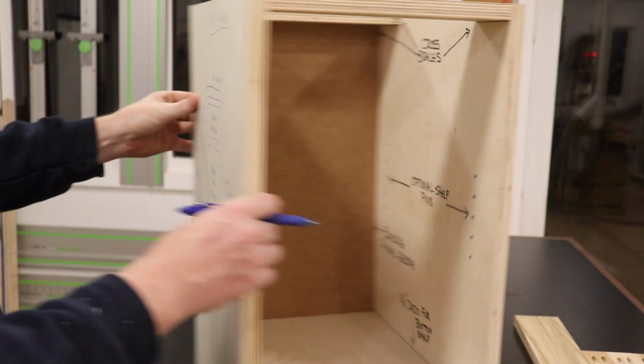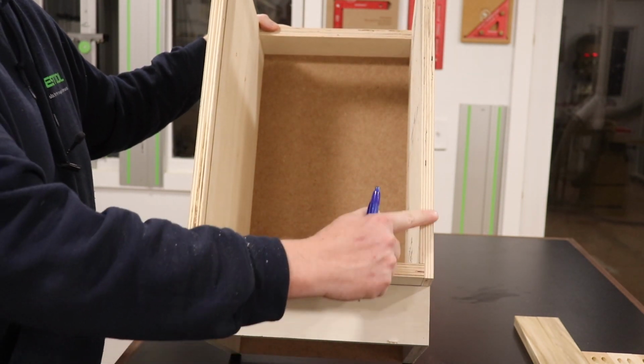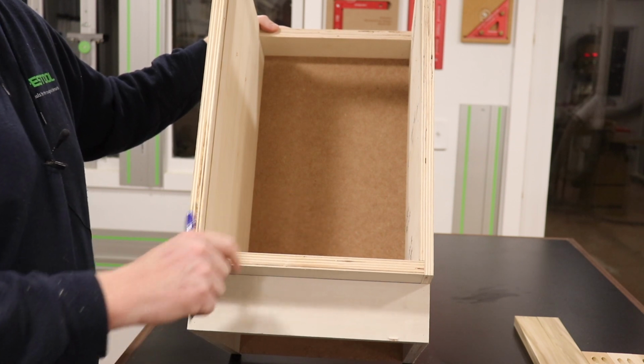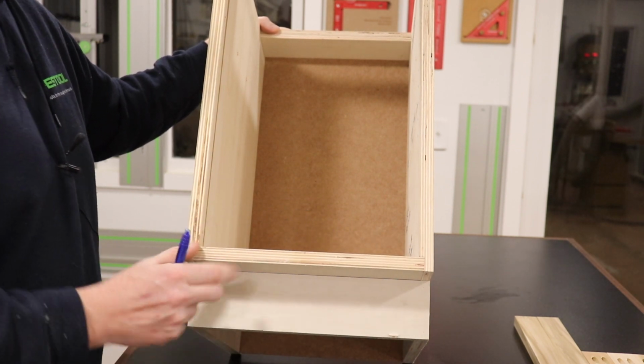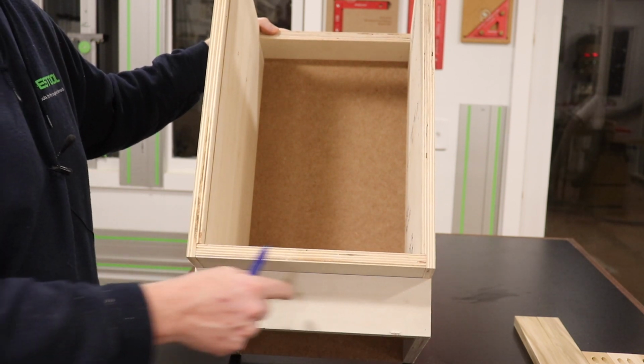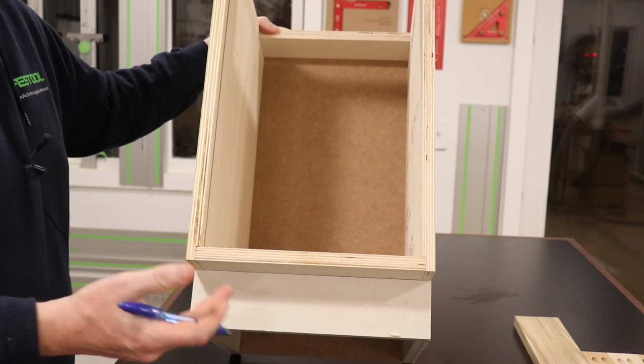What I mean by a lot of different techniques is when you have your face frame on here, and you'll see it shortly, it could either be raised above, you could have it flush, you could have it exactly the width of your piece of plywood, or you could have a large part protruding down on the bottom, kind of making your toe kick irrelevant.